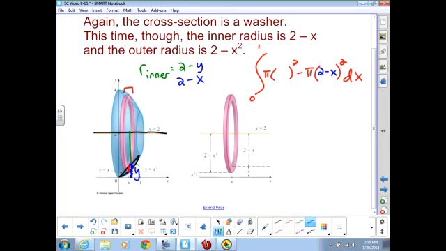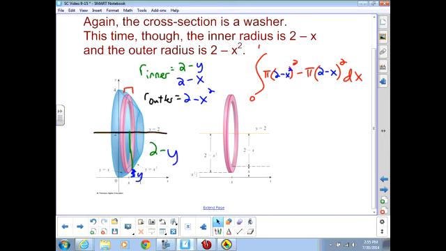Now our outer radius will be similar. It's just a different y. Our outer radius, the green part, will now stretch to the outer function, the x squared. That squiggly part is our y, so the green part can be represented as 2 minus the y value. Well, now our y is a different y. It's really 2 minus x squared. And that's your outer. These are much more complicated. It's tricky to figure out what those radii are, and there are some of the harder ones that we will do.